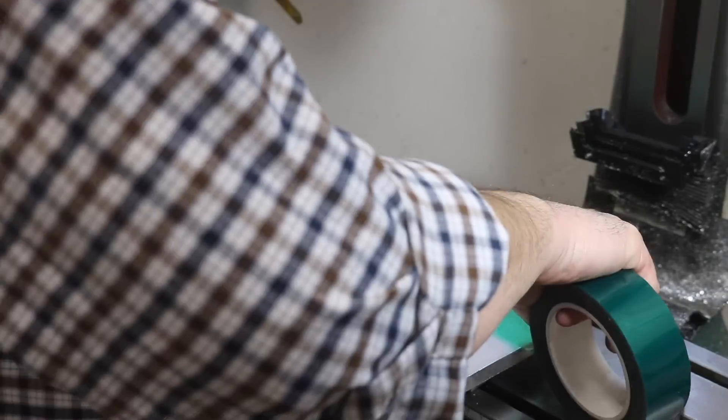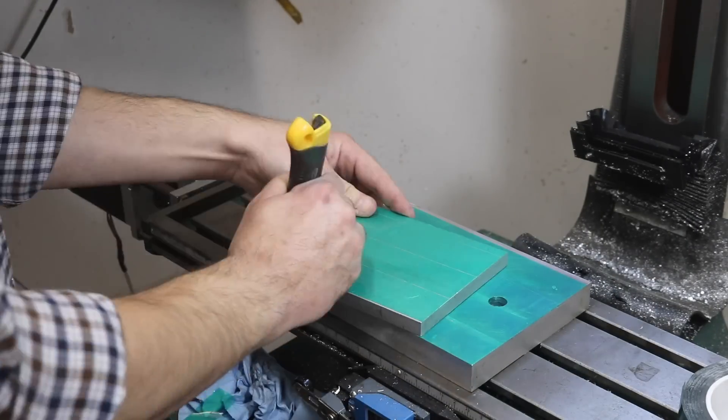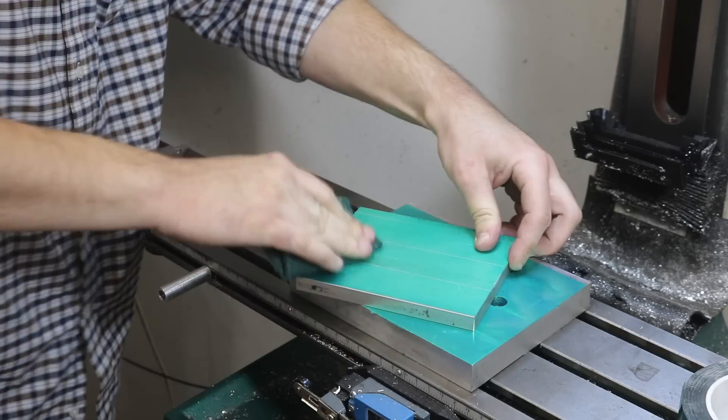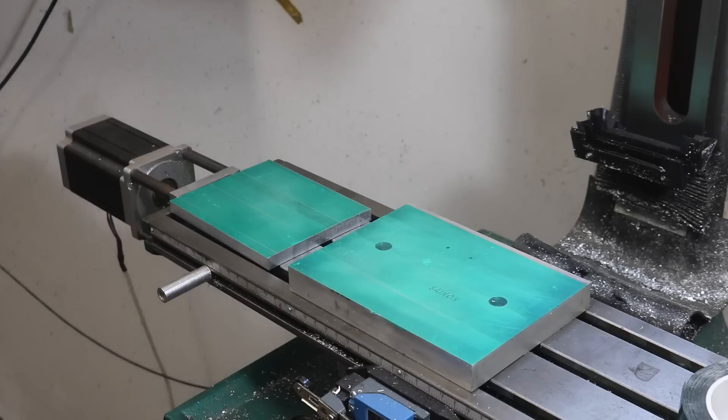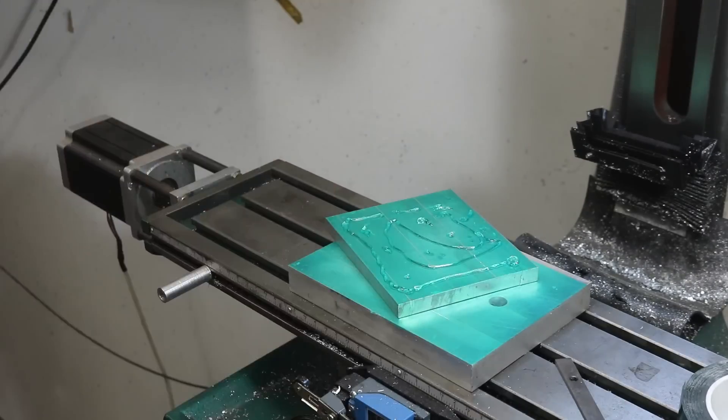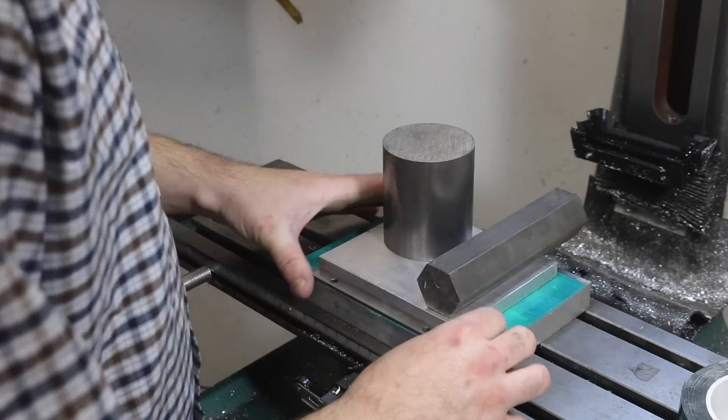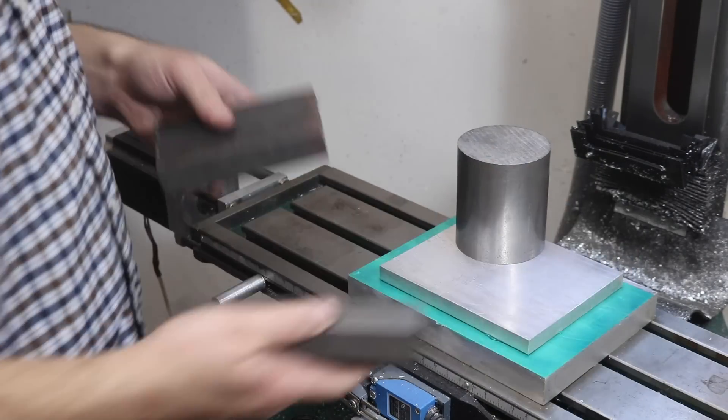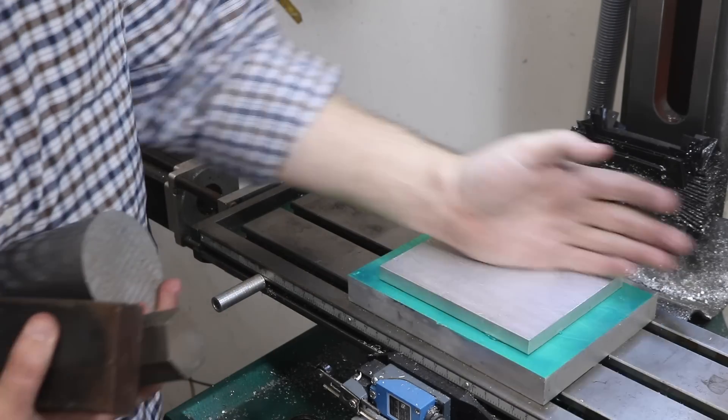Now it's time to machine a couple of plates. One's to hold the motor to the axis, and the other's to hold the axis to the bed of the mill table. That's the one you see me working on here. This is a trick that I've used a few times in the past with super glue and powder coat masking tape. It gives me access to all four sides of the workpiece, as well as the top, in one single setup. This is about ten minutes of preparing it to get it stuck down to my sacrificial pallet there. But once it's stuck, it's actually a pretty decent way of work holding. I just try not to rely on it too awful much.